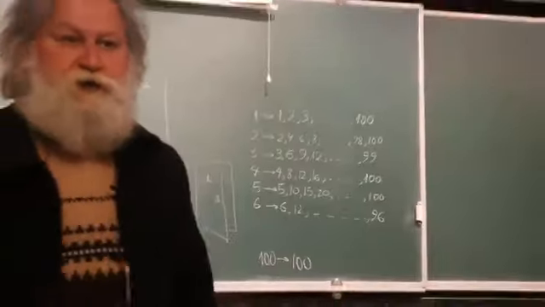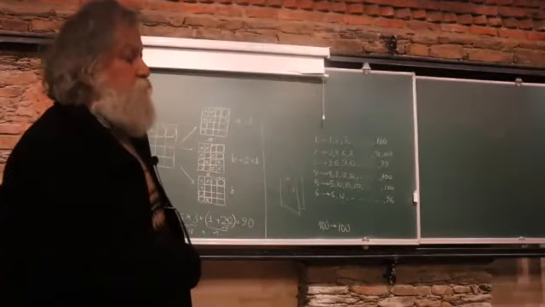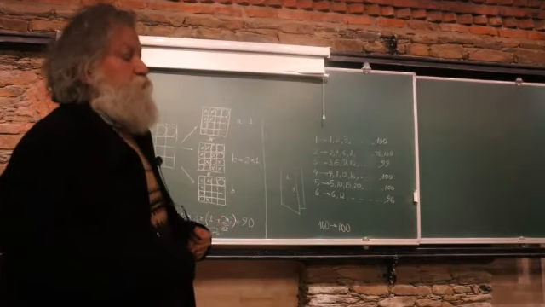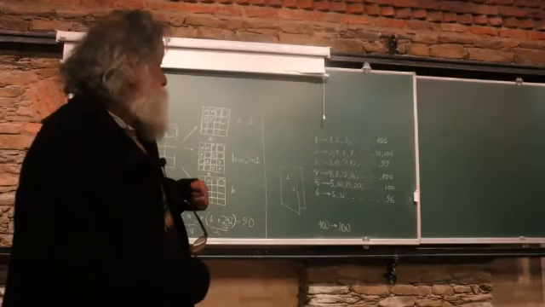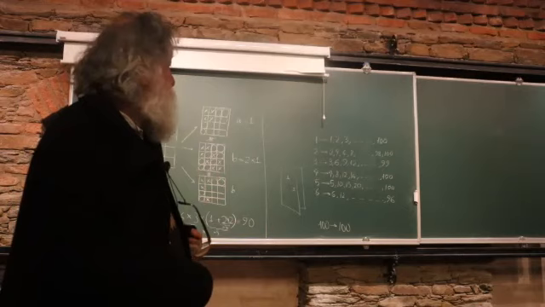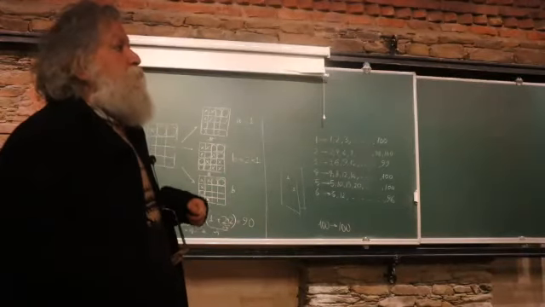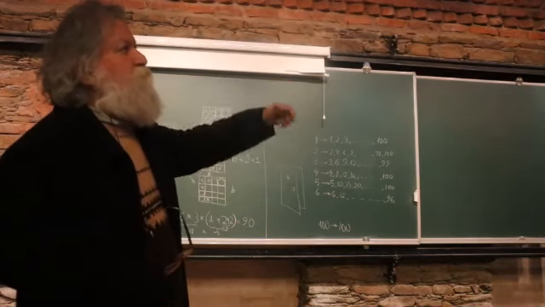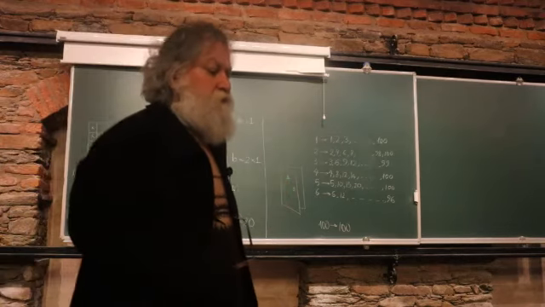Okay? So each student, when he enters the dressing room, closes or opens, depending whether they are open or closed, the lockers whose number is divisible by the number of the student. The number 7, for example, he touches only the lockers number 7, 14, 21, 28, 35, 42, and so on. The ones divisible by 7.